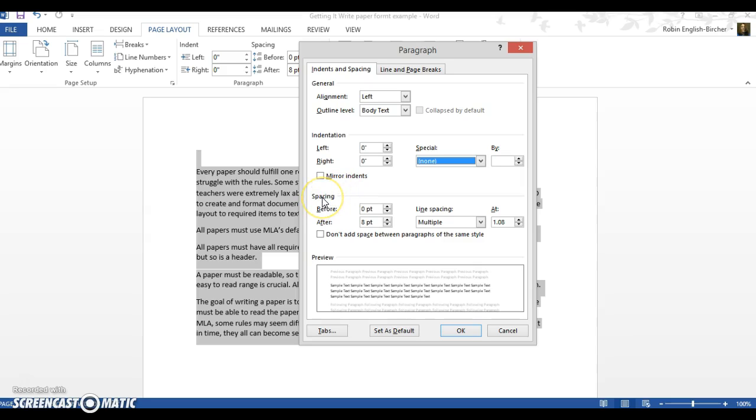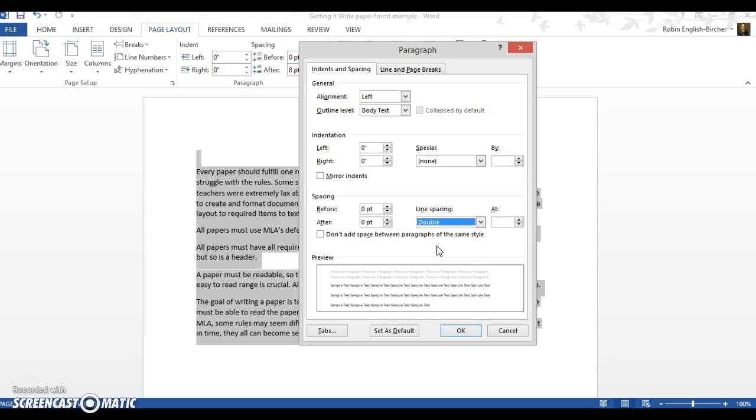So we want to go to spacing and make sure it's only double spaced. Right now our before is 0 points. That means there's no additional space before a line. However, there is an 8 point after. That means there's 8 additional points after the space. We don't want that, so we want to bring that one down to 0. If your computer puts anything in these two areas, make sure they end up at 0. Then when we come to line spacing, we want to use double. Double spacing is what we want, and that should be formatted correctly.